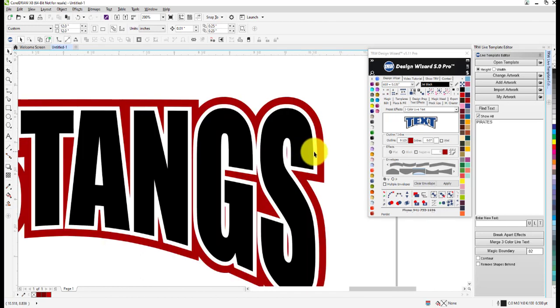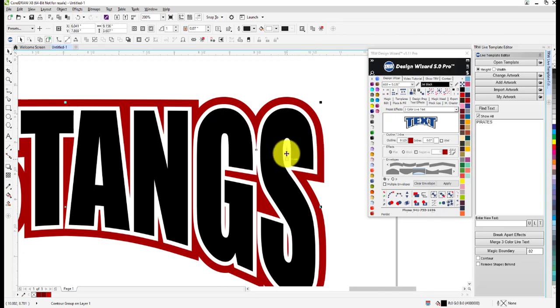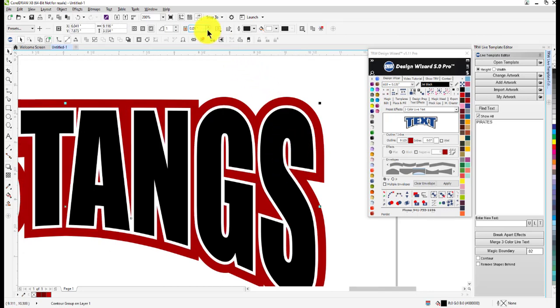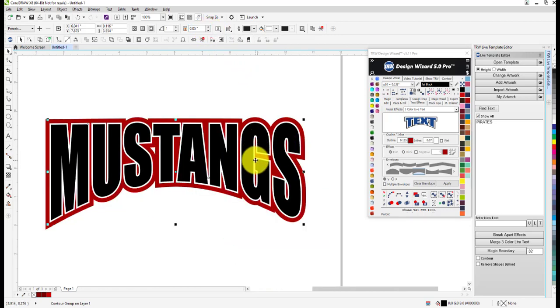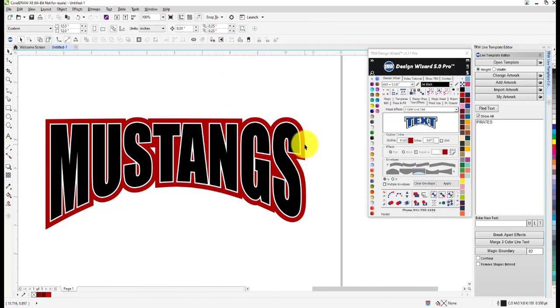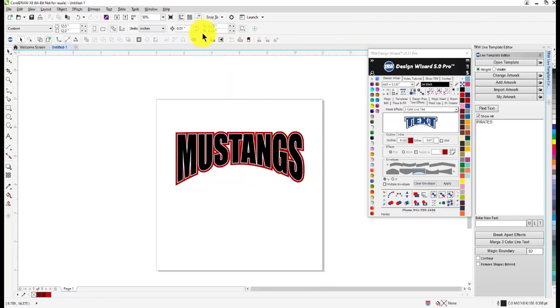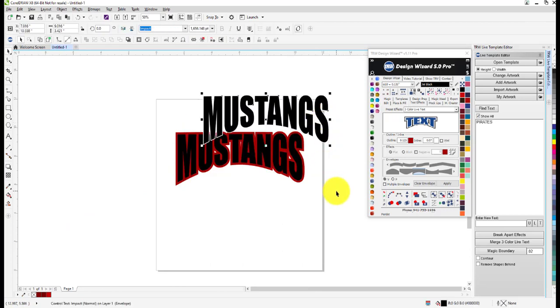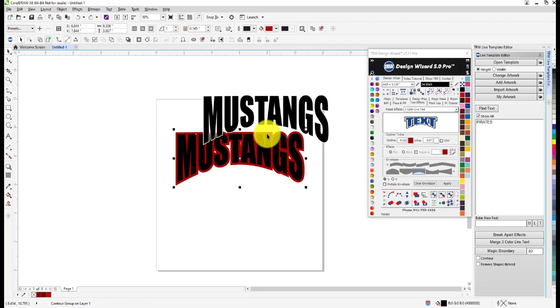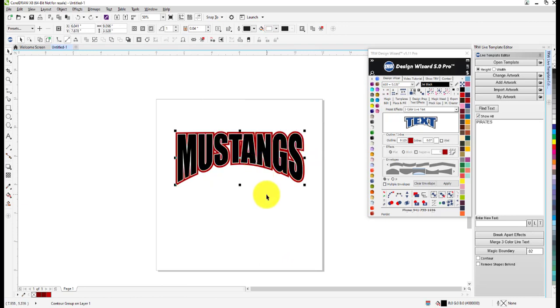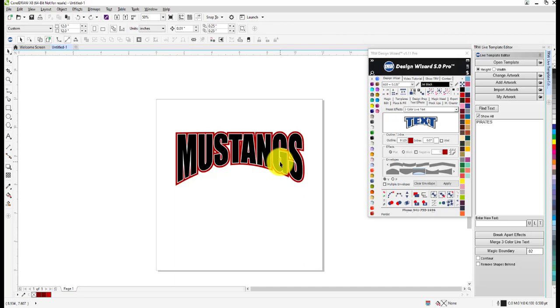So, again, this white area, say it's a little bit too thick, I can come over here and bring it back a little bit. It'll show some inside of the G and stuff a little bit better, and maybe I'm good with that. Maybe my red's a little bit too big as well. I can adjust all of that right up there at the top. Now, you guys tell me, is this a cuttable file right now? Because look, it's 2 different texts, right? So am I ready to send this to the cutter? Not at all, right?